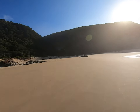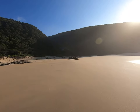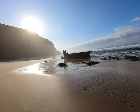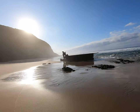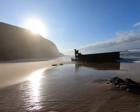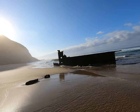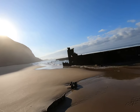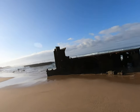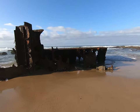And it looks like there are still people having a holiday in that beach house, in the shade over there. Don't know whether you can see it on the video. Usually the beach house is occupied during December for the summer holiday, but it looks like the people have decided to extend their stay this time. Or perhaps it might be another group of people, I don't know. Let's see what we're getting here.